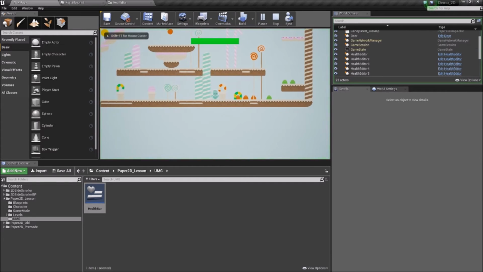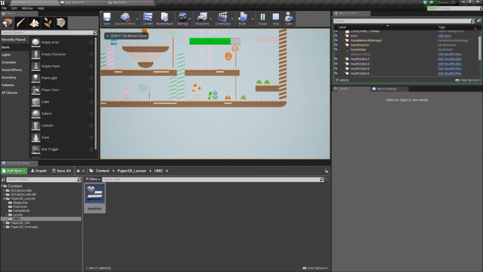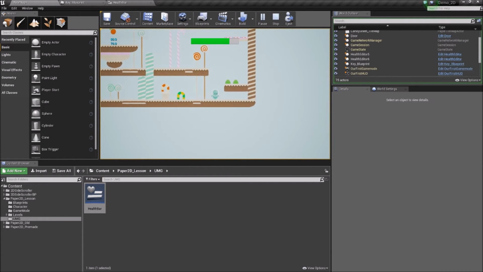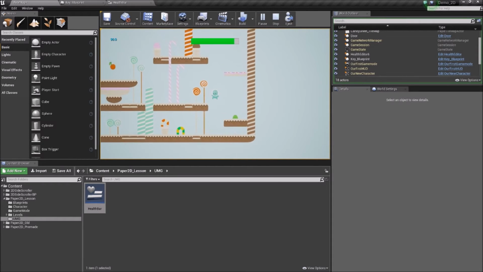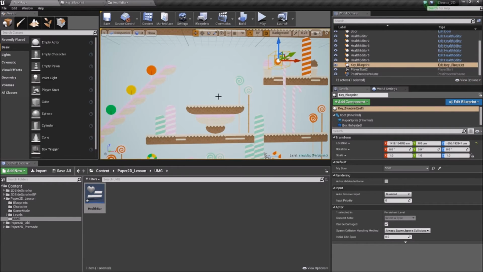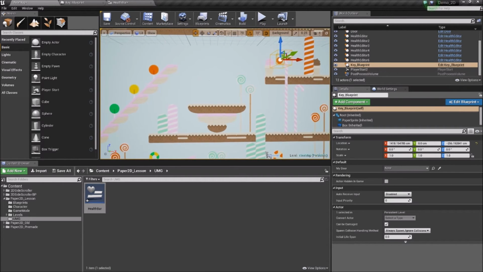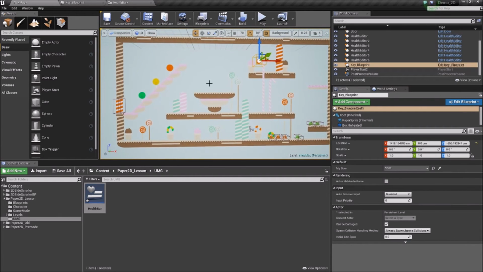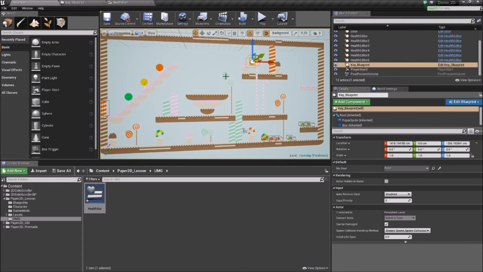We'll click play in the selected viewport. Every time we touch one of these, we have a nice little animation happening. The last thing that I want to show you guys is a simple lift blueprint, which is customizable. It was created by Zach Parrish in an Unreal Engine tutorial video. You can go and watch that in a link in the description. We're going to do that same tutorial really quickly here.